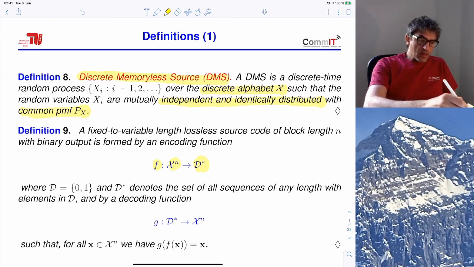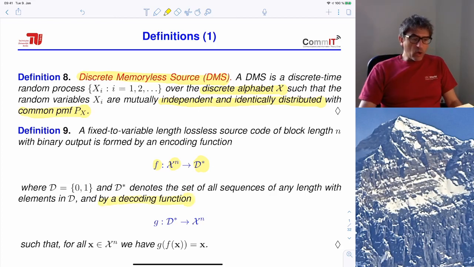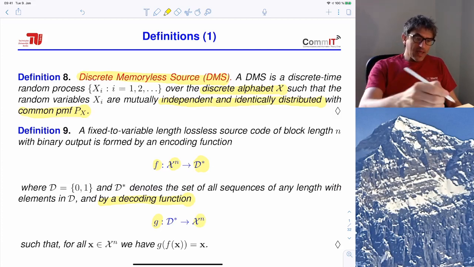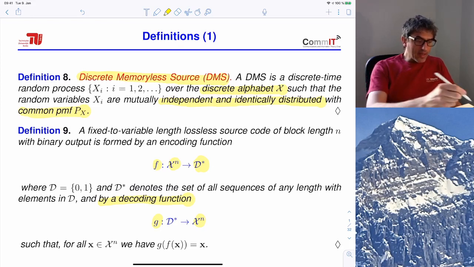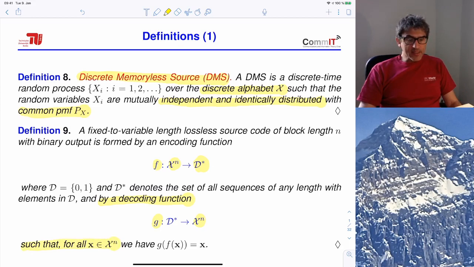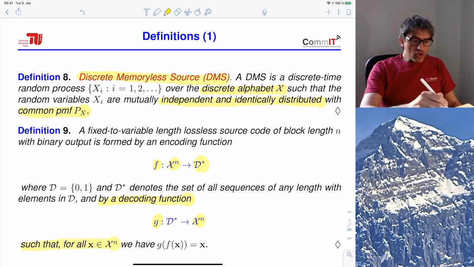And the code is also defined by another map, G, that maps binary sequences into source sequences. And those two functions, encoder F and decoder G, have the property that for every sequence x in X^n, G of F of x is equal to x.